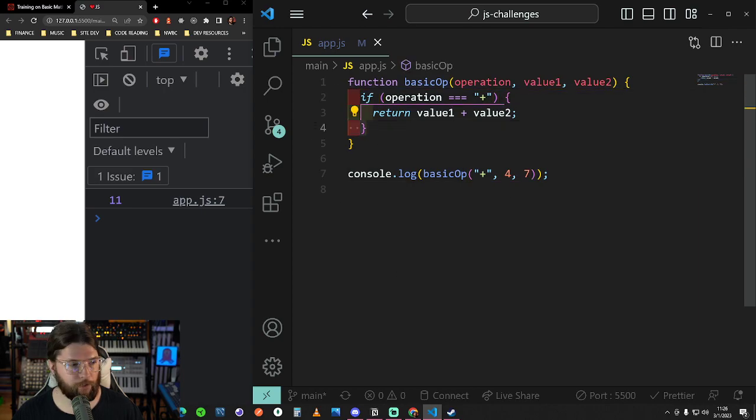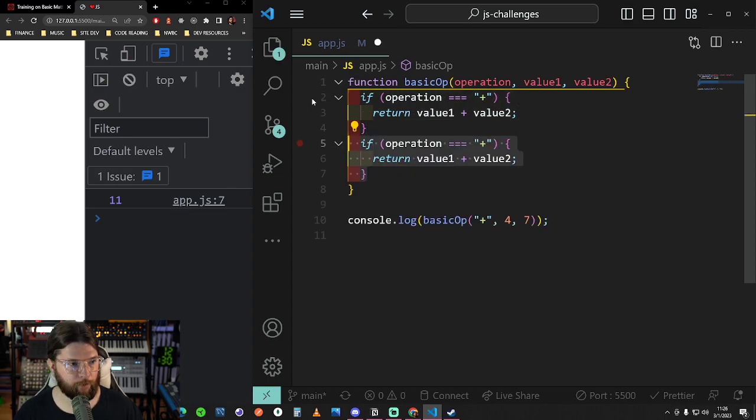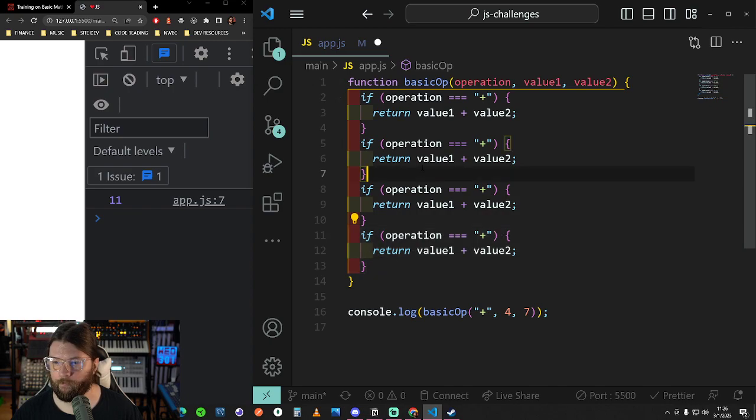Quick tip, if you want to do some quick copying, take a line or multiple lines of code and copy it down once or multiple times. You can just highlight this right here. You hold the shift button and you hold the alt key, and then you hit the arrow down. So shift, alt, arrow down, boom, 2, 3. And we will just change these parameters in here, or these conditions, and then we will start altering what is being input into the function and see if it operates properly.